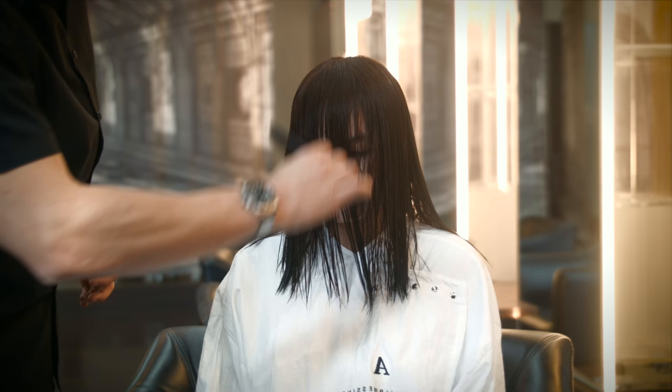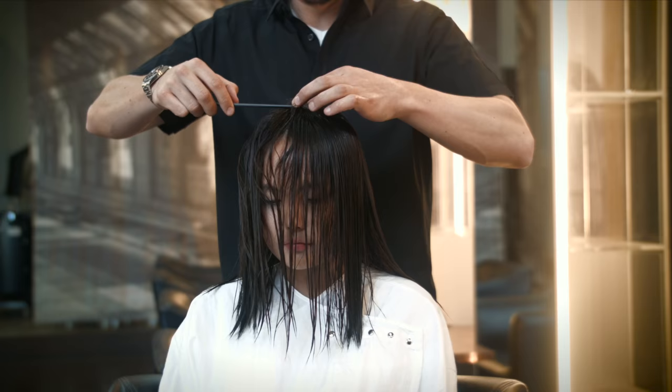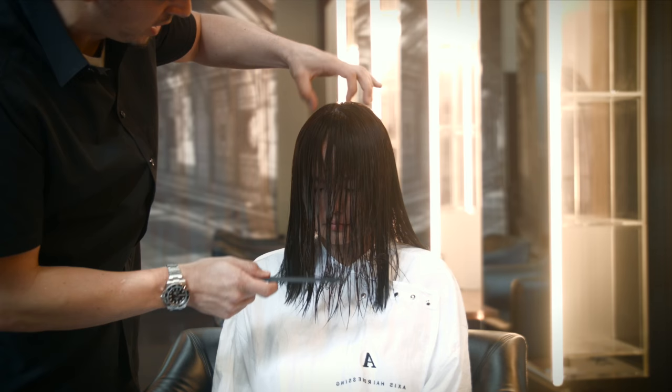So you can see I'm just working through the hair, combing through. I just want to see how the hair falls when it's pushed in different directions, because as you're well aware, as soon as we remove length off that front, it gets lighter. When you remove the weight, any movement in that hairline is only going to be accentuated by removing the length, and you just don't want to end up with something that's not going to sit flat. But I think that's going to be good out there.